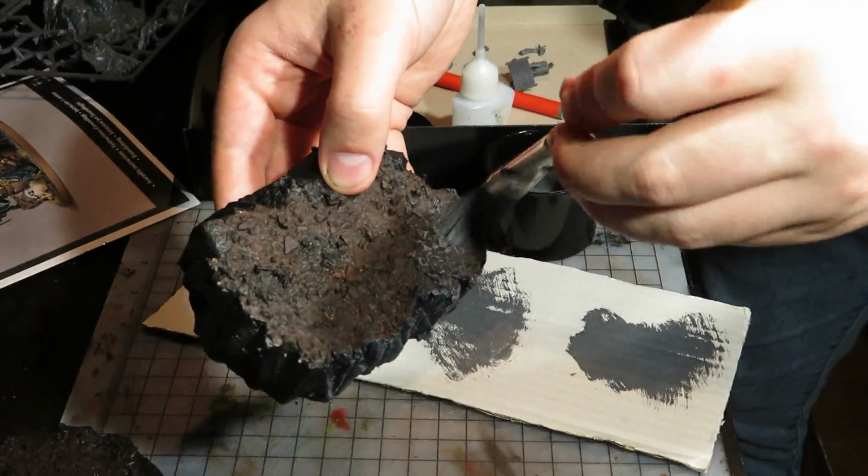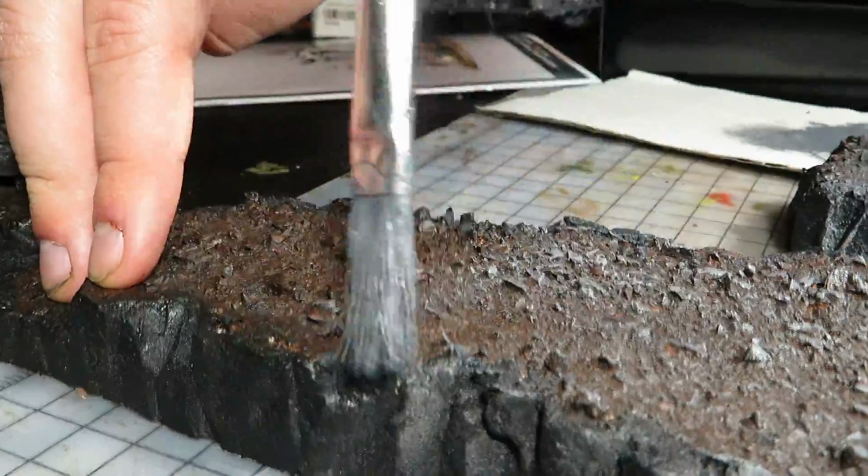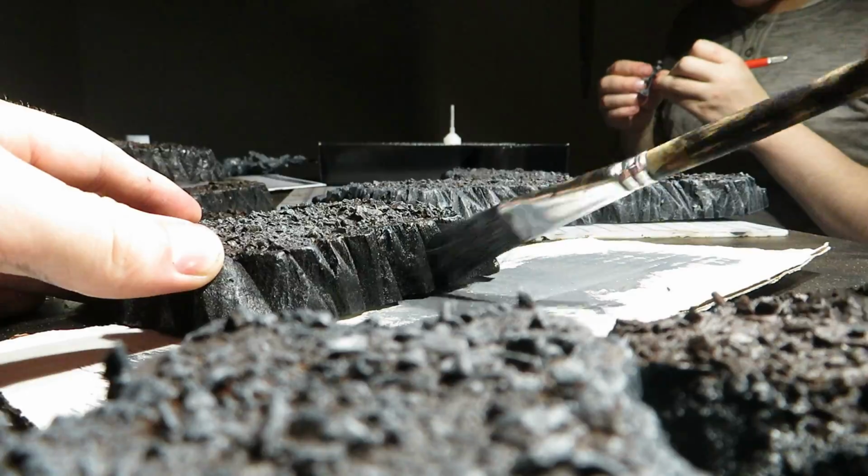These cave tiles or stone hills are slightly more advanced as they have a two-color base coat plus the bark. But the dry brushing is simple as all is covered with the same paints.